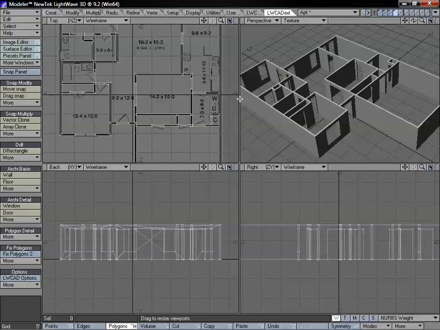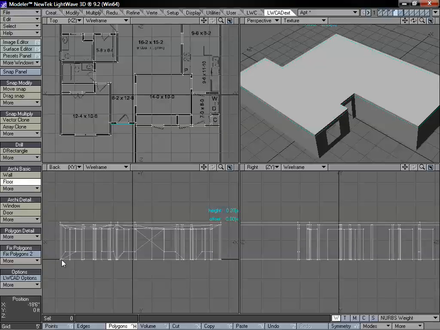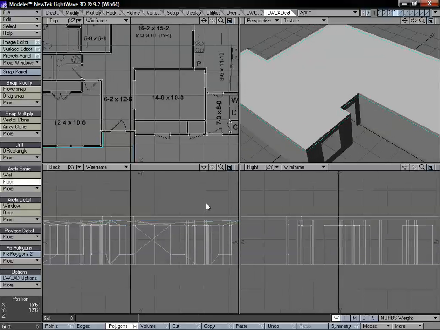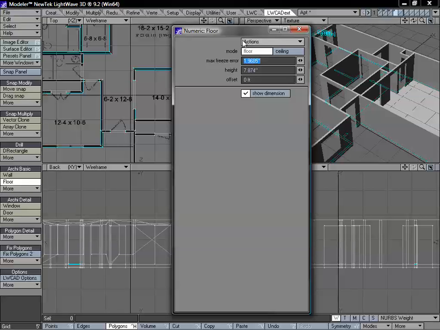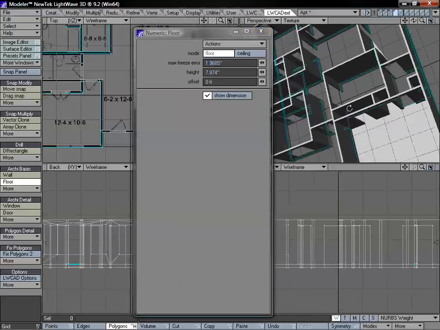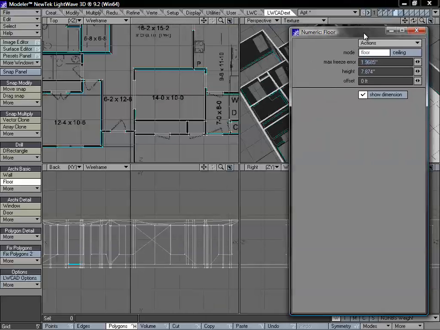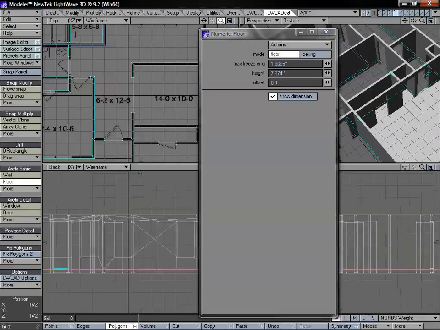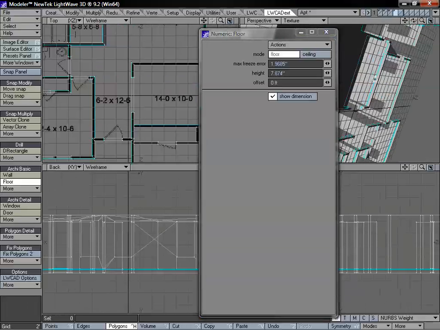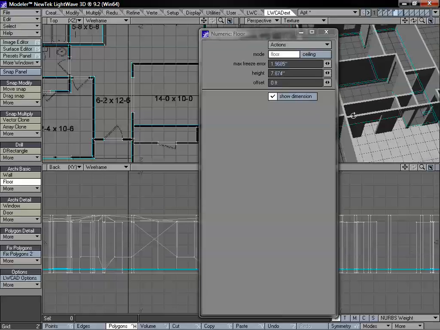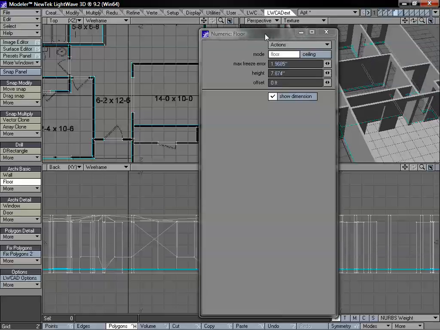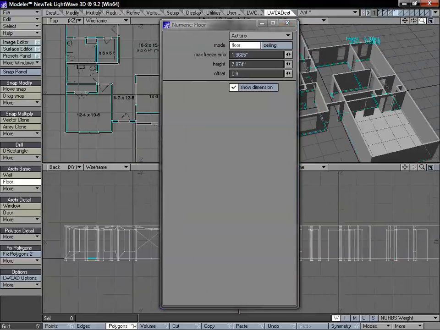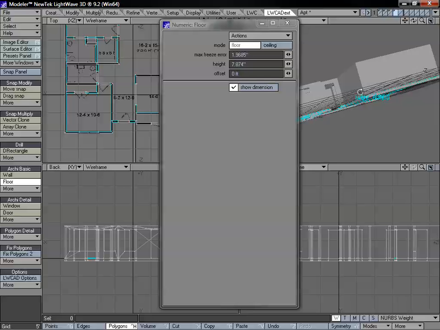So we're going to go to our wall layer. And under Architectural Basic, we have a floor. So we can select floor. Just going to click on our object and open the numeric. Set this to floor so it's not on ceiling. And right now it's not going to be creating our entire object because of some of the different aspects we have set up. And you can see it's only really creating in one area. So we just need to go around and, if needed, actually manually select that area.